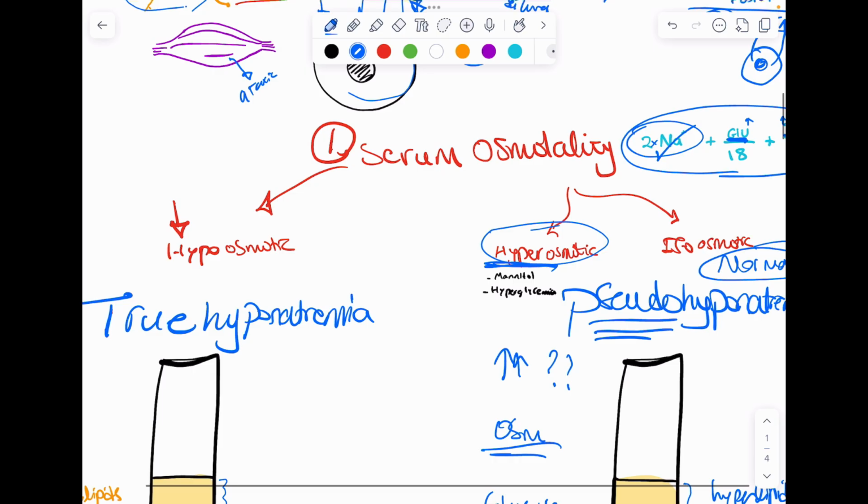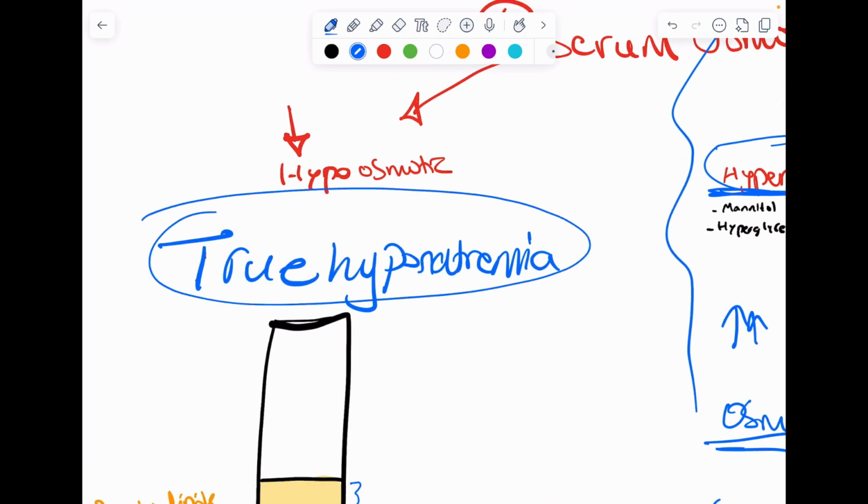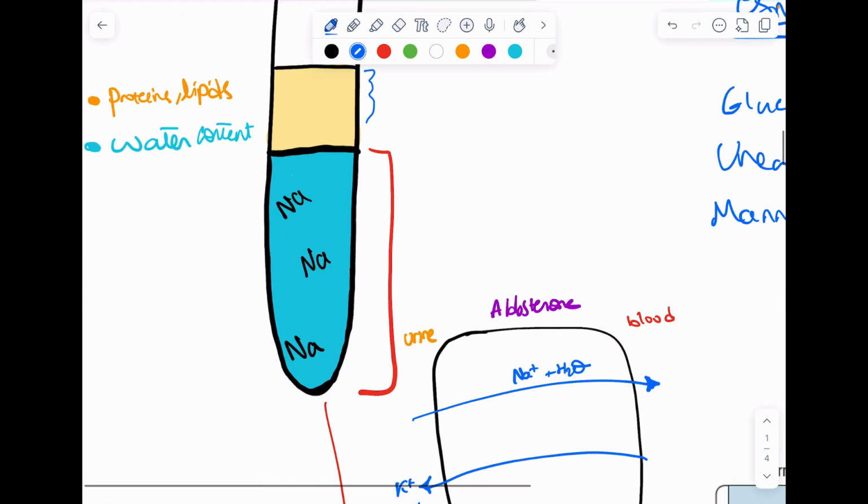But we're not concerned with these situations because they're very easy to detect. While doing the same BMP for the patient, you would figure out whether this is true or false hyponatremia. What we're mainly concerned with would be the true hyponatremia, the one that is hypoosmotic, where the serum osmolarity is low, where there is a true sodium loss or a true reduction in sodium concentration. That's what we want to treat, okay?